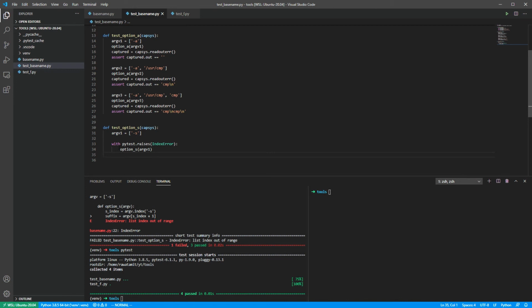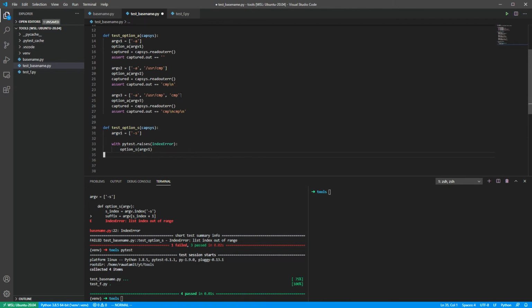And now you might be wondering what this with statement is. So with allows you to create a context block of some sorts. It lets you do something and then clean up. We'll go into much more detail as to how to write your own class or how to use with in your own programs. But for now, just think of it as a way to do something and then clean up. This is how we instruct pytest to make sure that there was an exception.